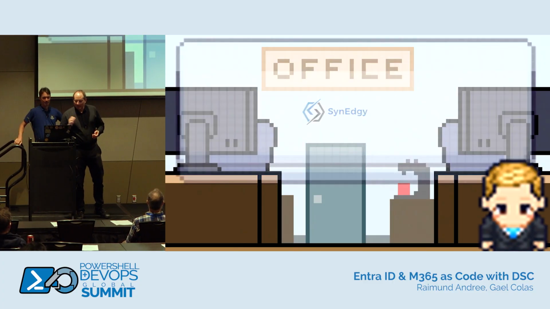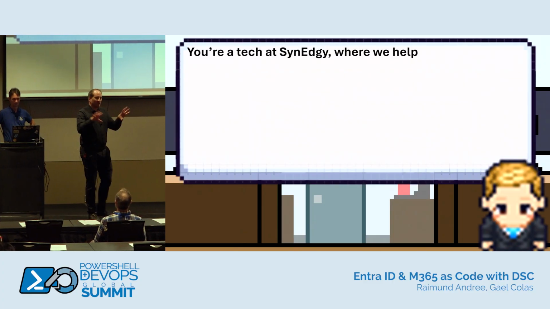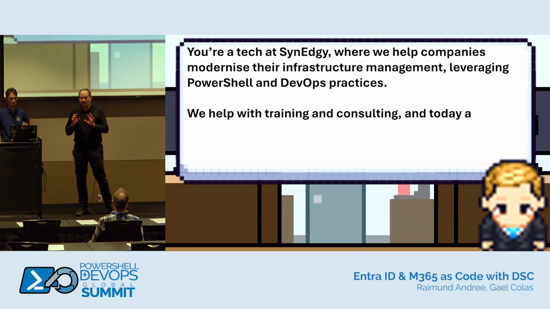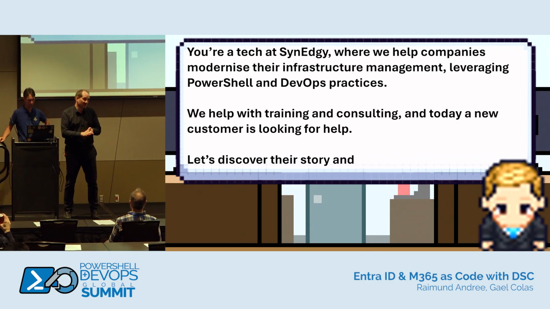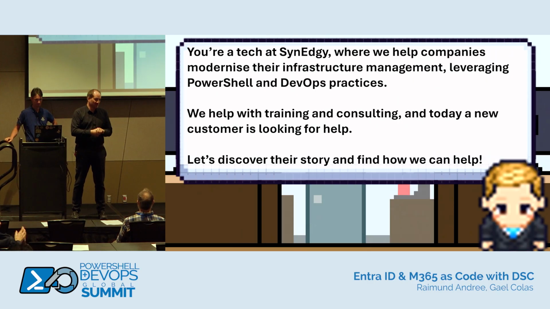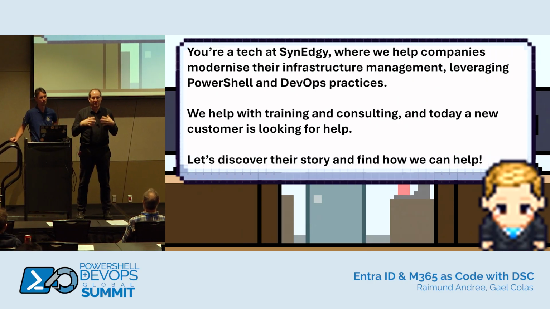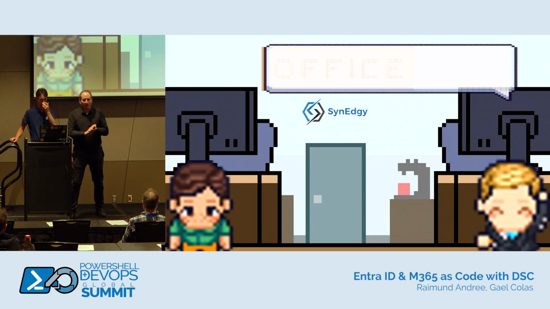So what's the story today? The story today is you are part of the same company, right? We are all part of Synergy, and Synergy is a consulting business, and you're here to help some other businesses with their infrastructure, and especially this time it is configuring something. So let's discover the story of the new customer that comes, and then they have the challenge, and we need to discover the challenge and see how we can help them.